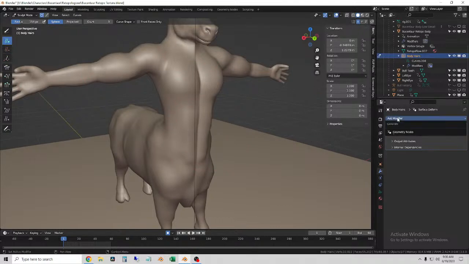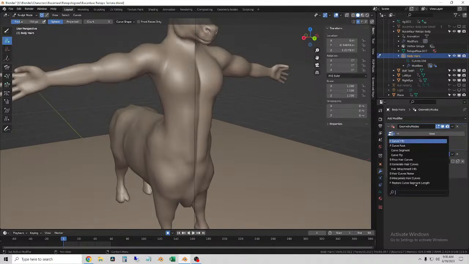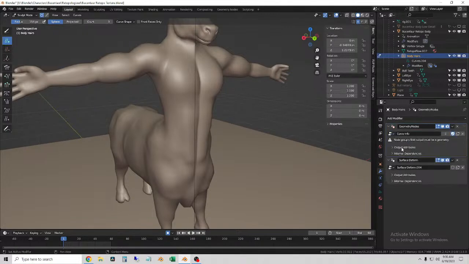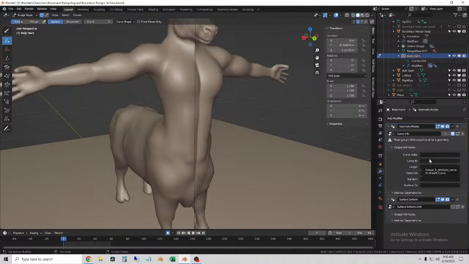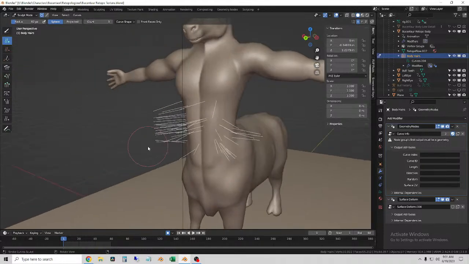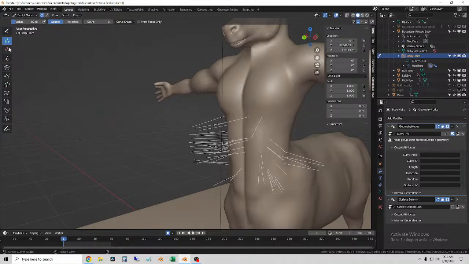So let's just set up a couple things. Curve info. Okay, so we'll have to go build a couple nodes. But I wanted to get this X mirror on, and then I'll see how long they are. These are way too long, so I'm gonna shorten them up. These tools look a little different.